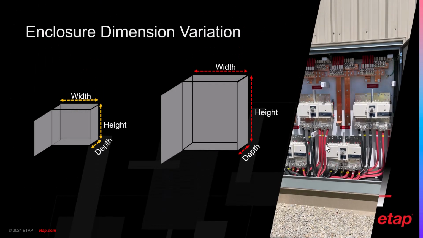Now, in addition to that, you could also be facing variation in enclosure dimensions. For example, combiner boxes, right? For battery energy storage systems, even if it's not too common, you could take advantage of this when perhaps you're in the design phase where you're looking at different vendors and you want to take into consideration the different layouts and potential variations in equipment dimensions, or you could also build a family of C area curves to cover a range of potential enclosure sizes at a particular facility. But again, this is something that we need to do on a case-by-case basis as applicable, right?